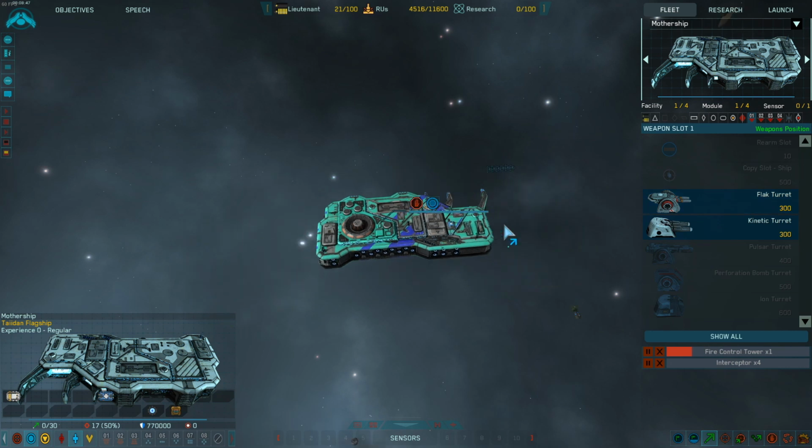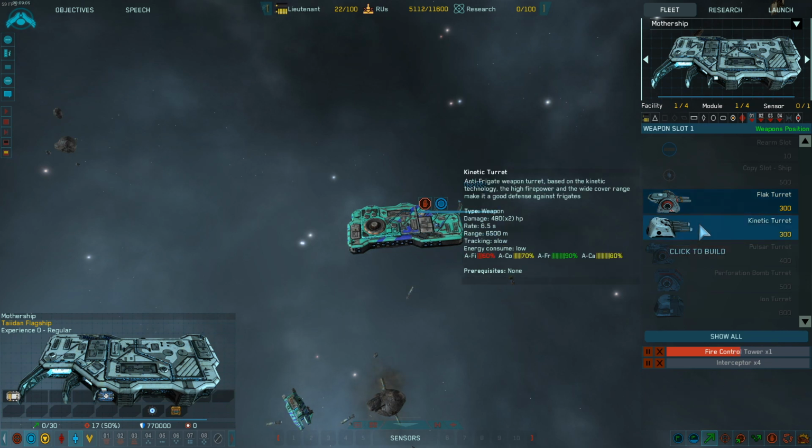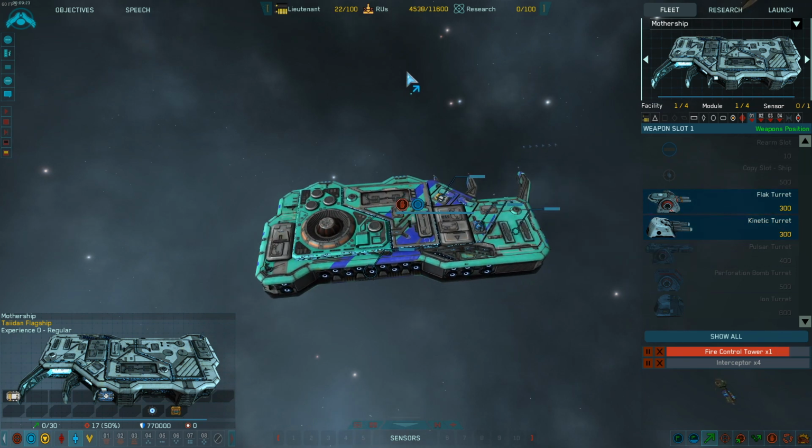Right now we start out with flak turrets, which are, as you can tell, very good against fighters, pretty good against corvettes, but not good against frigates and capital ships. Because it doesn't do enough damage to really affect frigates and whatnot, but it does a bunch of damage in a small circle, so it tears apart fighters pretty quickly. And kinetic turrets are very slow turrets, so not good against fighters. They're decent against corvettes, very good against frigates, and okay against capital ships. Again, it doesn't quite do enough damage against capital ships to really take them out, but it's really good against frigates. So for now, let's see.